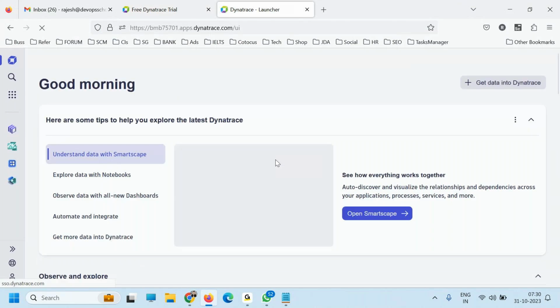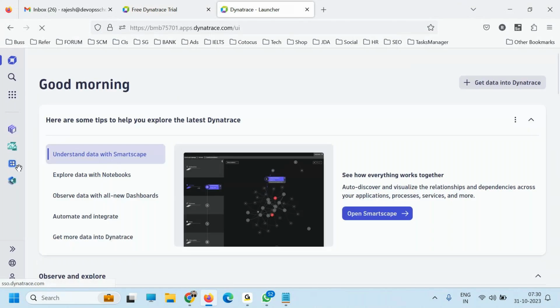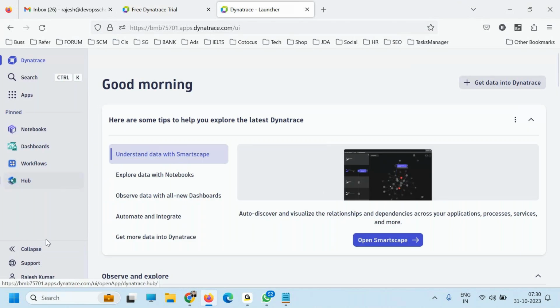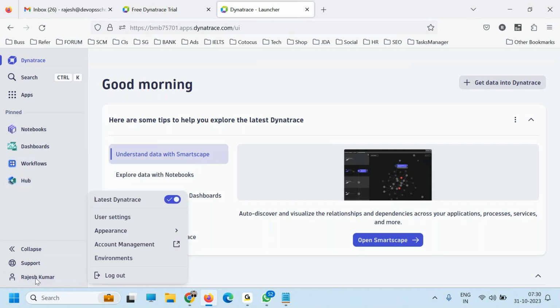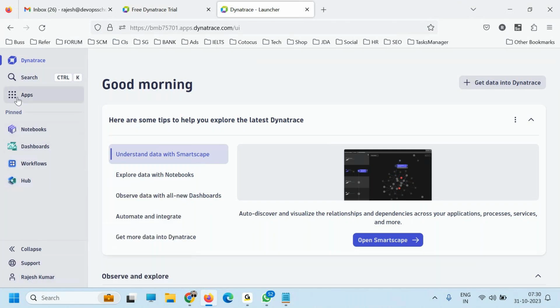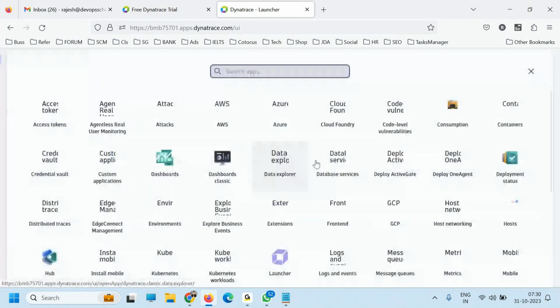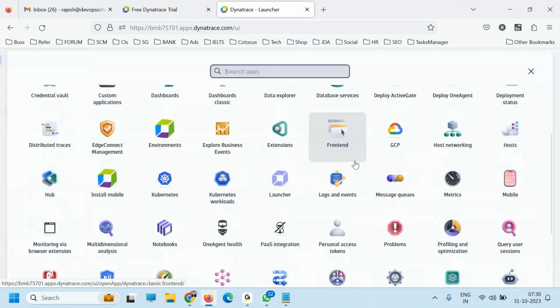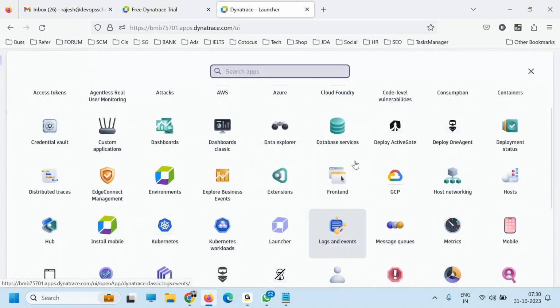Now you click on expand dock, and here you have a few options: search, notebook, dashboard, workflows, hub, support, and some account management. But this is important: apps. Everything you want to do, you have to do from here.